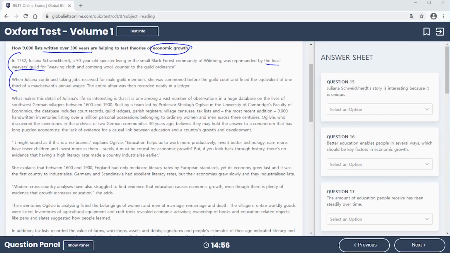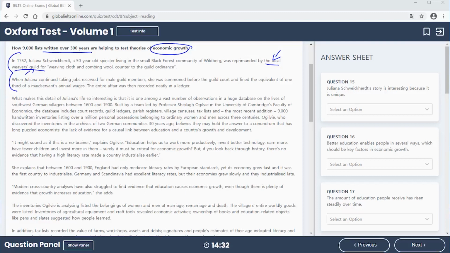So a weaver's guild is basically the association of people making cloth. Everyone whose job was to make cloth had a little leadership council, and that's called a guild, okay? If people play online games, maybe they know what a guild is, because that's also the name used in World of Warcraft or playing online. You make a group, you make a guild. So let's take a look at this one.